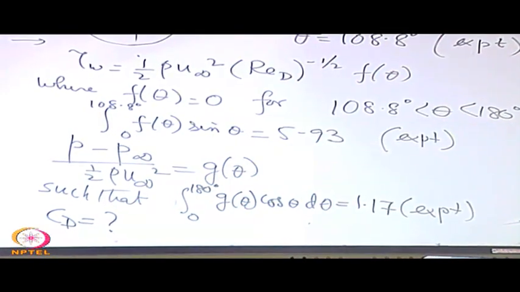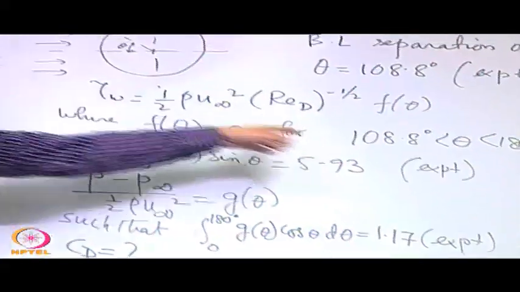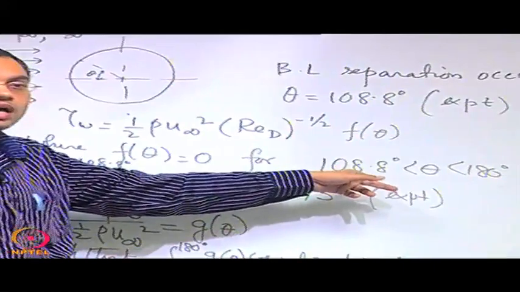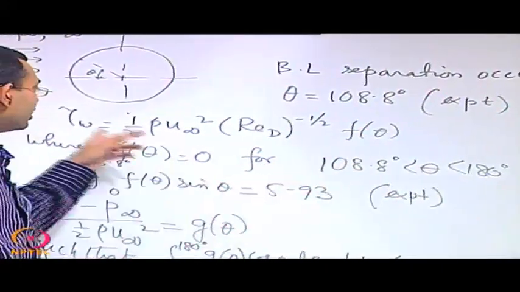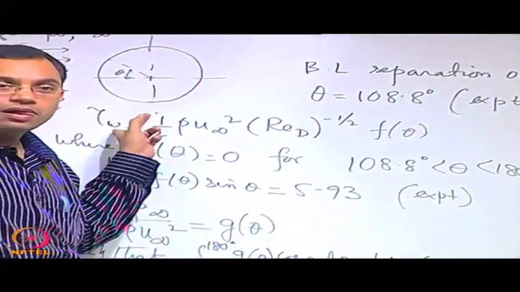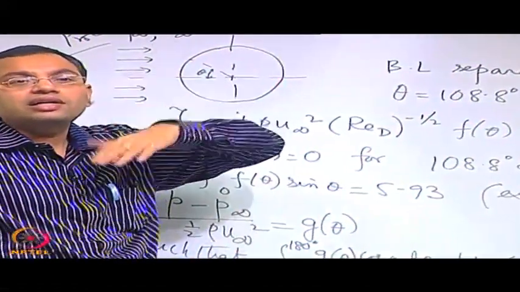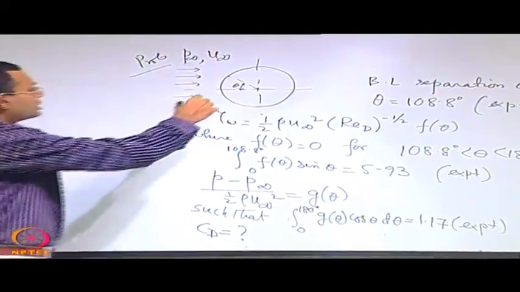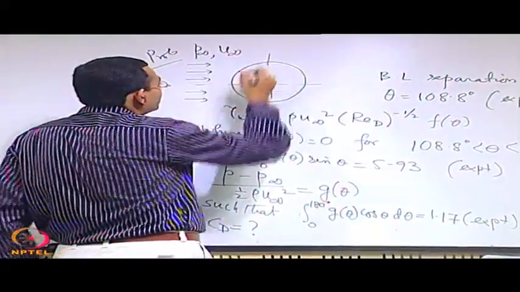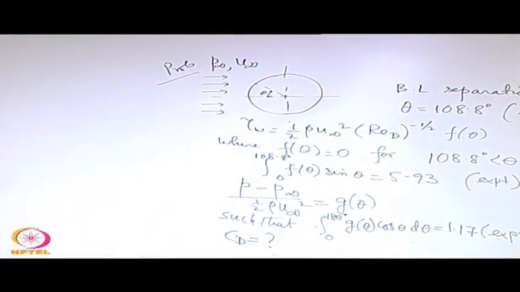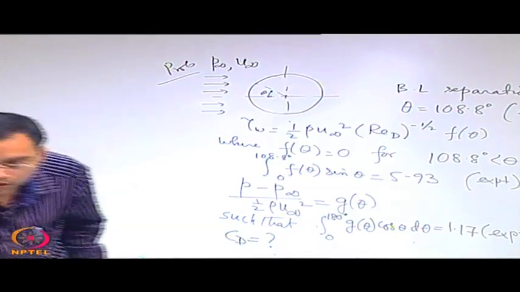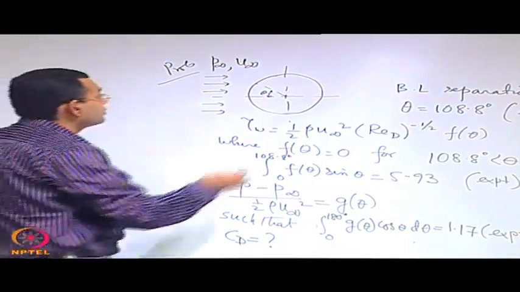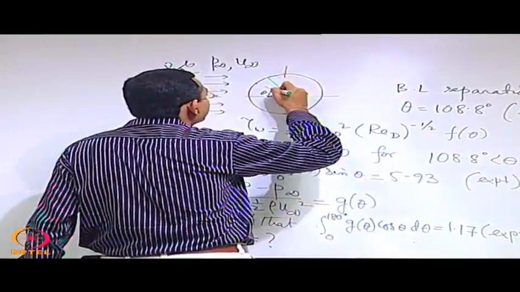So you can clearly see that after the boundary layer has got separated, say at 108.8 degree, beyond that you do not have a wall shear stress effect, because as if the effect of the wall has got detached from the boundary. So now how do you find out the resultant force? If you just consider a small element located on the surface, let us say a small element d theta located at an angle theta.